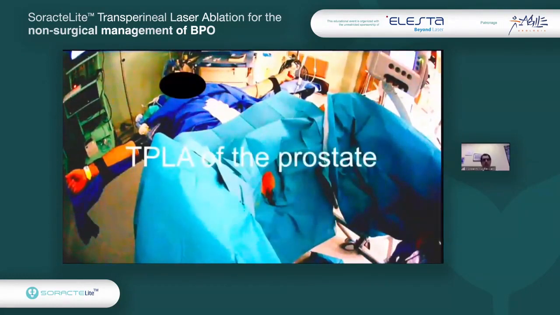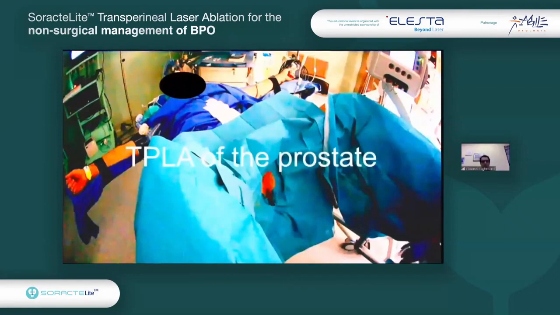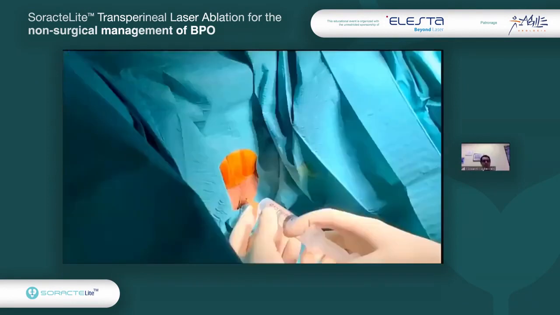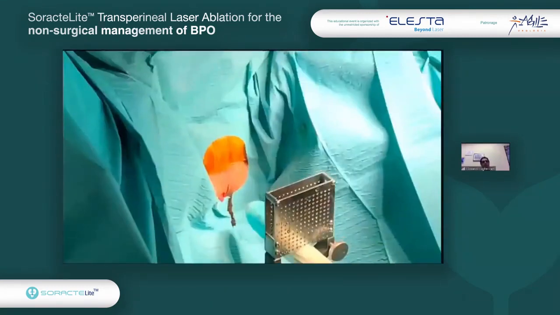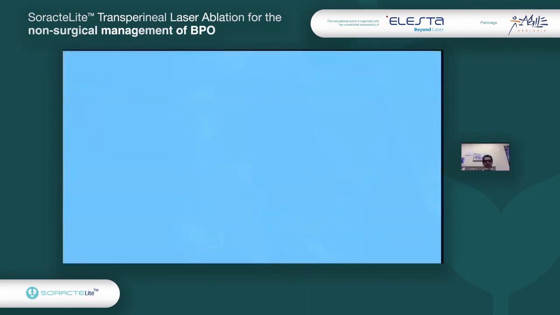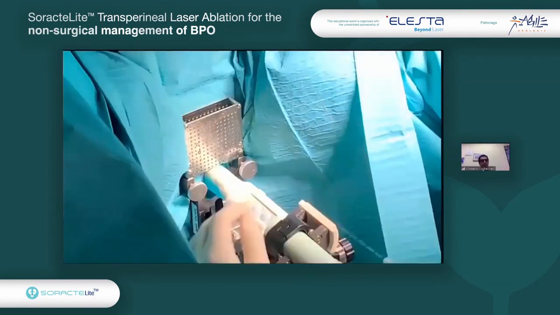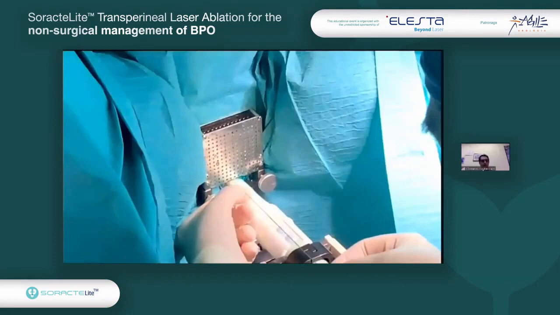The patient is placed in the lithotomy position. A 3-way catheter, as shown by Professor Bove, is placed before the treatment with continuous irrigation of saline solution. Then a perineal plane anesthesia is performed with lidocaine. Afterwards, the transrectal ultrasound probe is placed along with the brachytherapy grid, and an additional anesthesia is performed at the level of the apex of the prostate bilaterally in order to perform the entire procedure under local anesthesia.